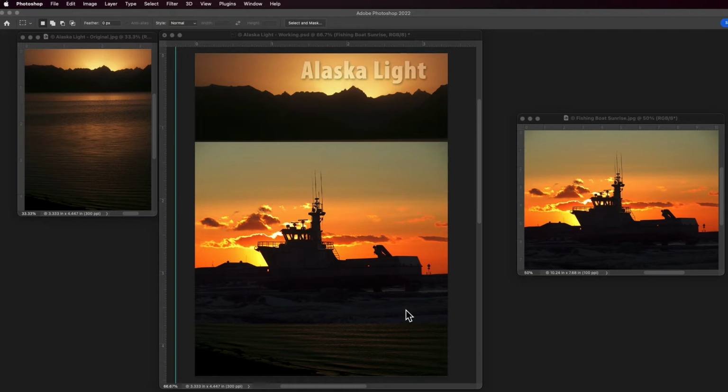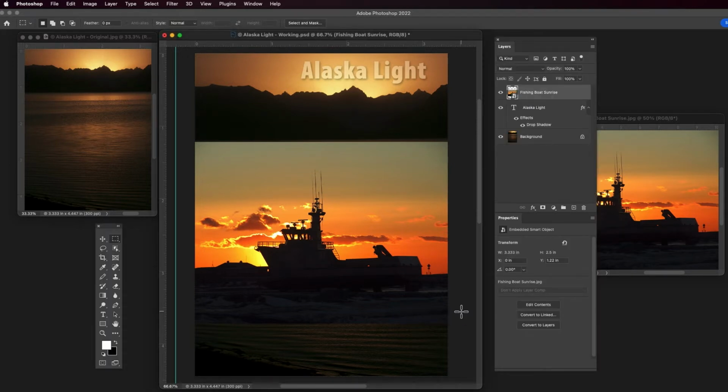Okay, now that we've brought our second image in, and I showed you how to use the place command, and that's really the best way to go because everything happens more automatically. Automatically scales that image through a transform and creates a smart layer and names the layer for me. Ta-da! Now, let's say that we want to edit this. All right, and our objective here is to get these two images to blend together and be part of one another. All right, so we've placed the boat. And now we want to kind of position the boat.